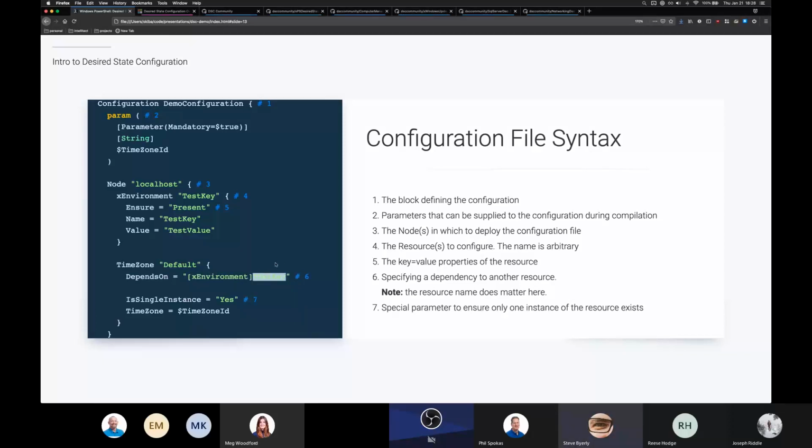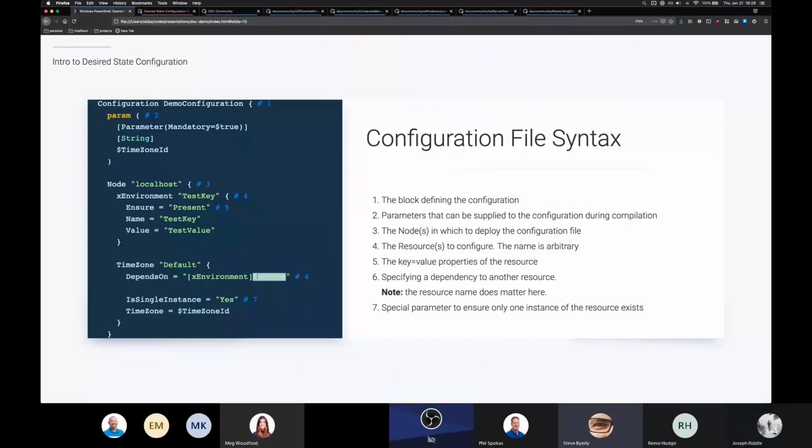The way that that is defined is by putting the resource type within square brackets, and then the resource name. This is one of the downsides of DSC, in my opinion. The dependencies are all string-based, and you can see how this can be error-prone, right? These resource names, like I said, are arbitrary. They really hold no special meaning, other than when you start defining relationships between them. And so making a change to this resource name, there's really no obvious way to know that something else is dependent on it until it goes to deploy and breaks.